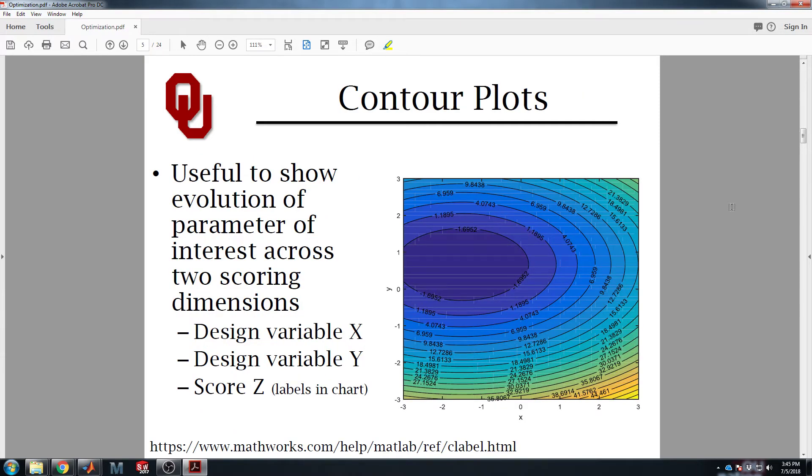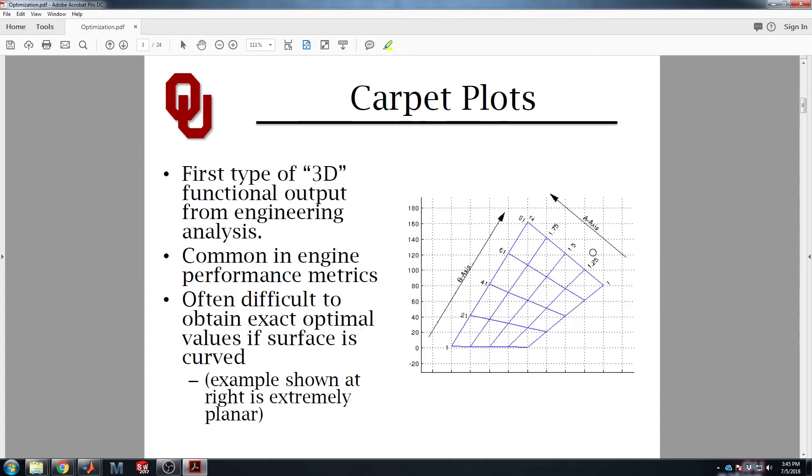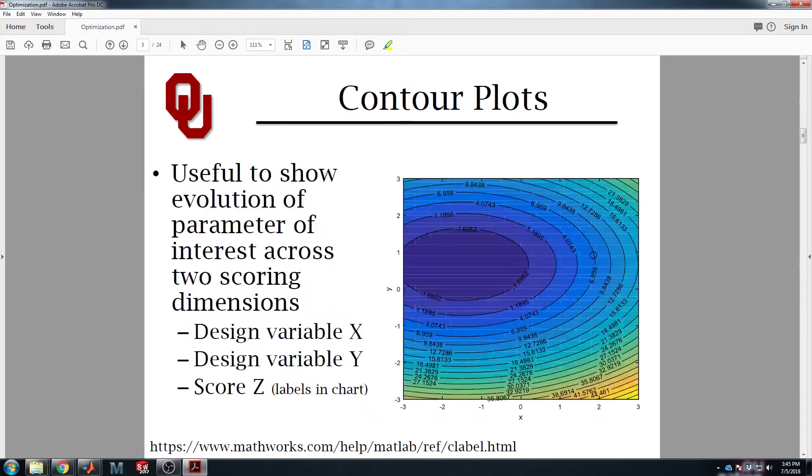So overall, I would suggest, graphical artifacts aside, I would suggest proceeding onto contour plots for showing the optimal regions of your engineering problems. Especially for those problems that are quick to solve. Generating a contour plot like this with smooth bounds requires the evaluation of hundreds of points throughout this domain. It's very obvious to see that the minimum is probably somewhere up here at x negative 1.5, y of maybe 0.75. You can grab useful data off the chart in both dimensions. You see where the minimum is at. You see how fast the slopes are rising. You see individual values of the output function of your interest, the z function, if you will, labeled on each contour. This behavior can be done on carpet plots, in fairness.